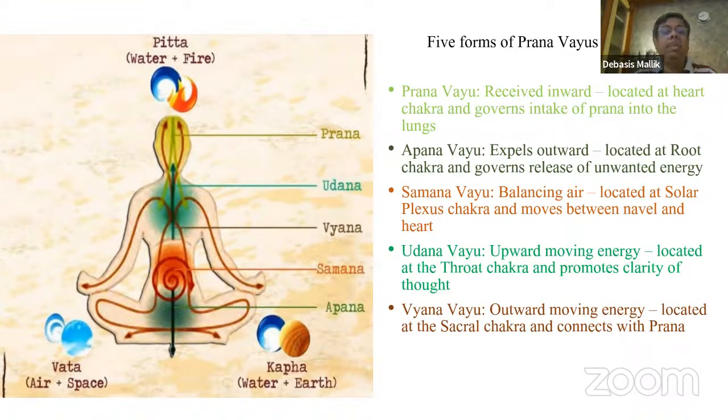Samana Vayu is again the solar plexus. It plays the role of balancing. It is within. It circulates. You see the arrow there. It is a circular movement, clockwise circular movement, which is balancing the whole act of the flow of the prana.